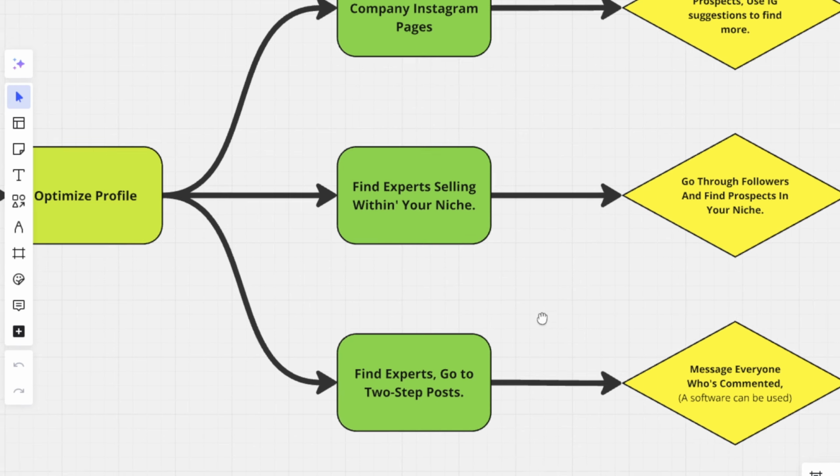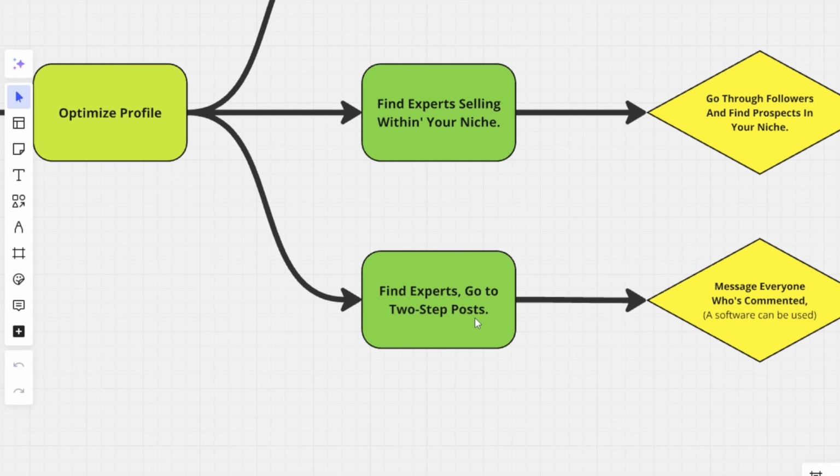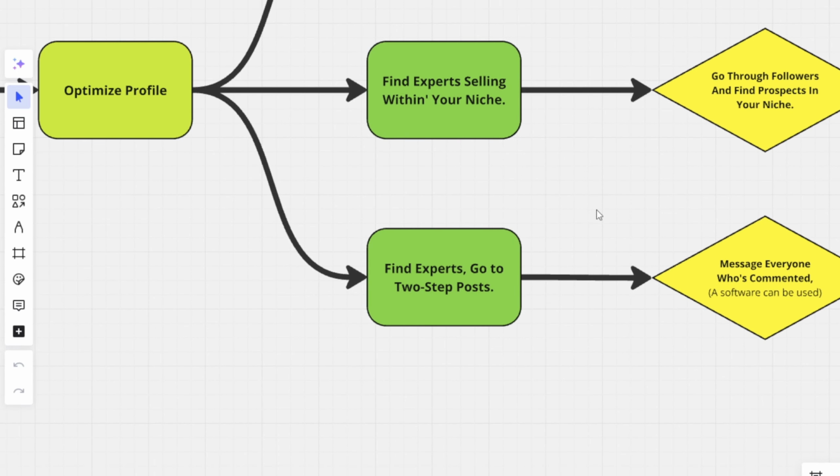Next thing, find experts' two-step posts. Now on Instagram, there's a lot of two-step posts where you're going to see a caption like, if you're interested, or if you want to learn the secrets of marketing, or if you're interested in buying so-and-so offer, comment this, or comment "sell", or comment anything. And they use a bot or software to automatically message everybody that comments on their post.